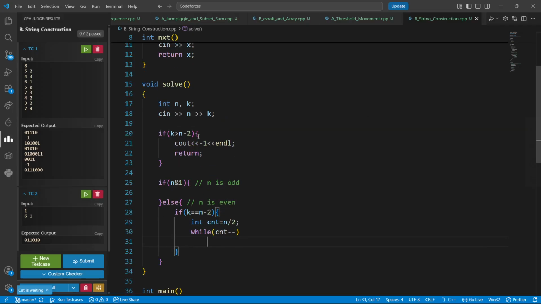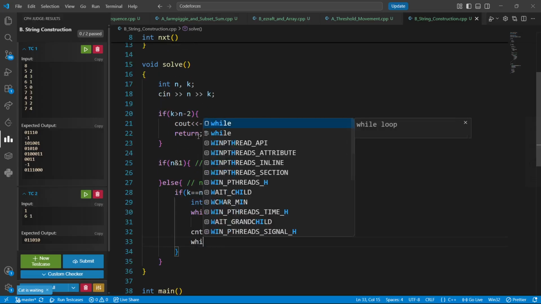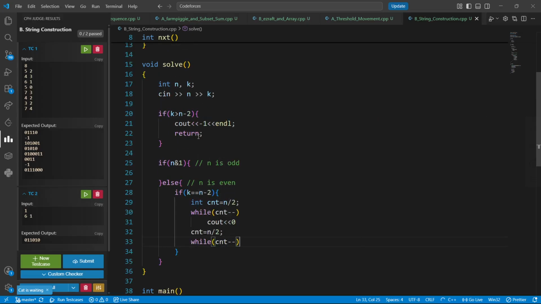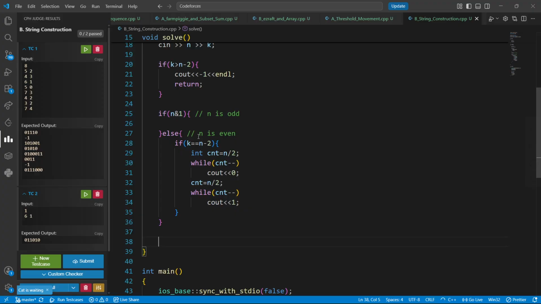We are printing half zeros and half ones, right? And at the end, don't forget endl. Okay, so the even case we are dealing with first. We have done this now.